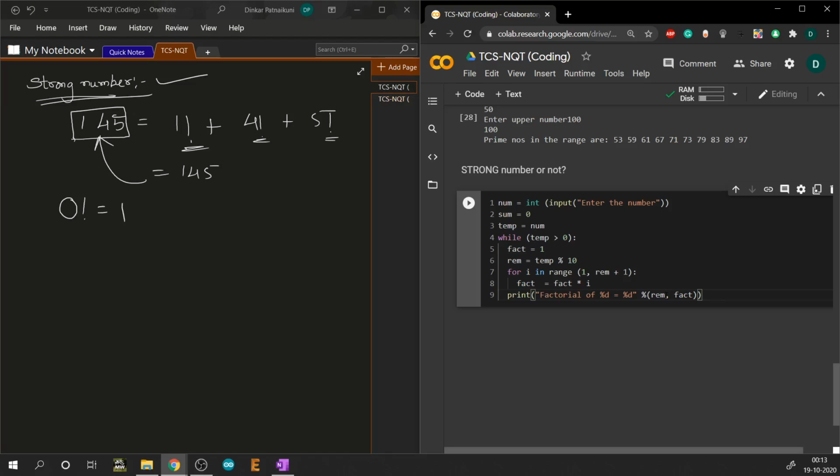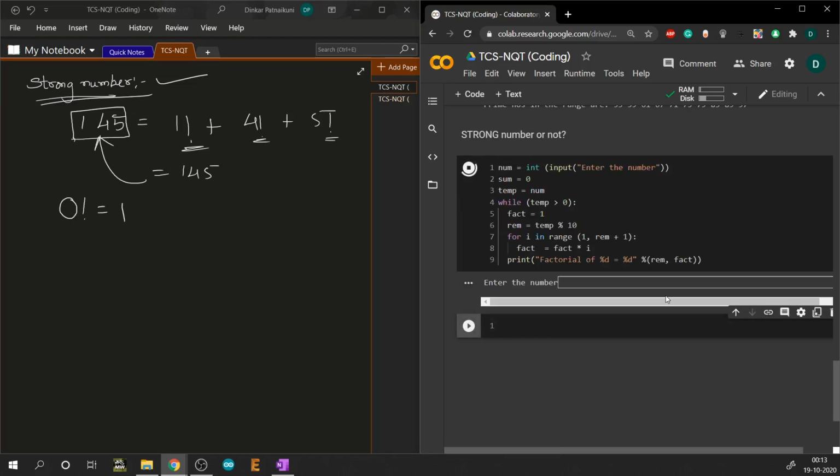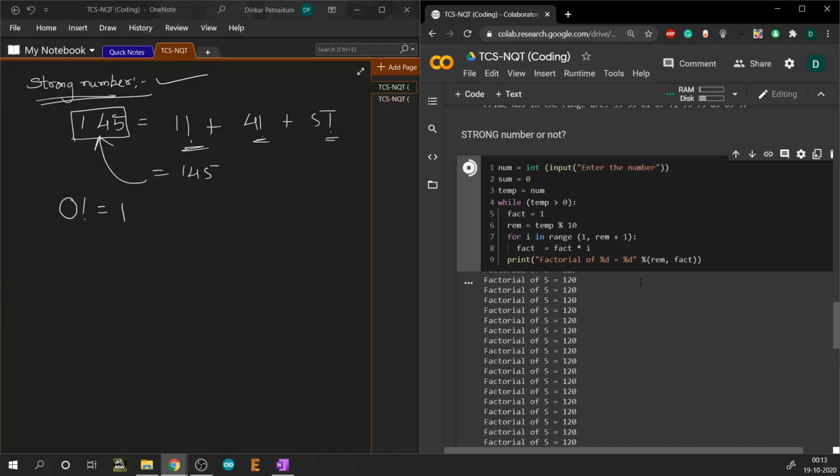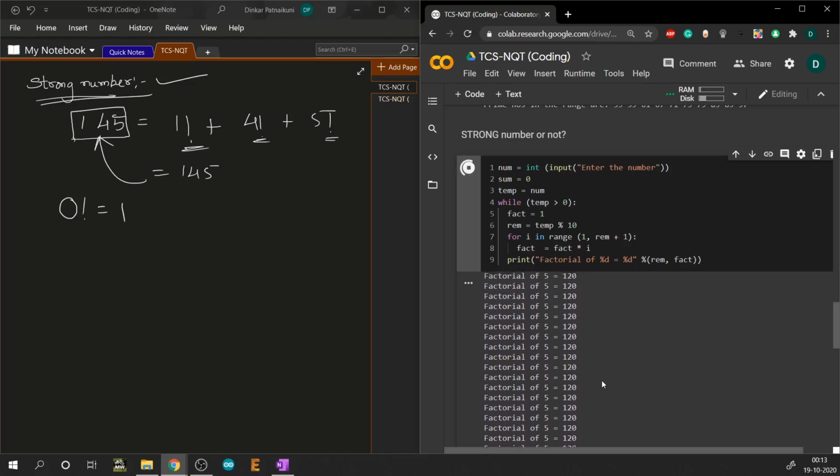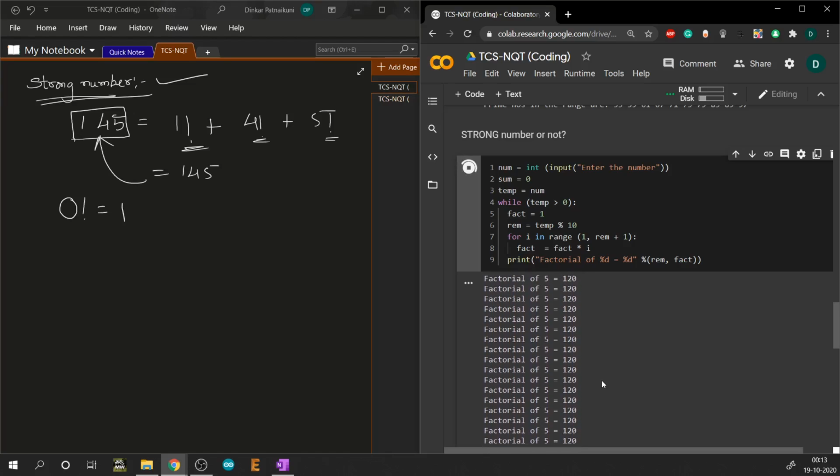So let us first of all check whether this is working or not by partially executing this. If I enter the number as 145, somewhere it will also display 4. Currently it's a partial program, so definitely we're going to get stuck somewhere here.